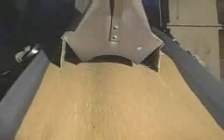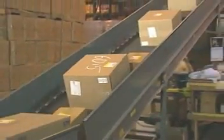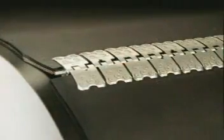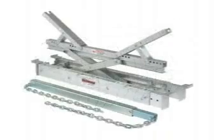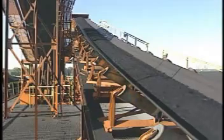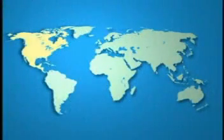Your belt conveyor system is at the heart of your business, and when it's functioning properly it can have a substantial impact on your bottom line. Flexco understands this. Since 1907, we've been helping belt conveyor operators maximize their output and uptime with superior belt fasteners, cleaners, lagging, and maintenance tools. We also employ knowledgeable representatives who can help you identify the right products for your system and address a variety of challenges — from slippage and spillage to mistracking and wear and tear, to safety and environmental concerns. We strive to be your partners in productivity.